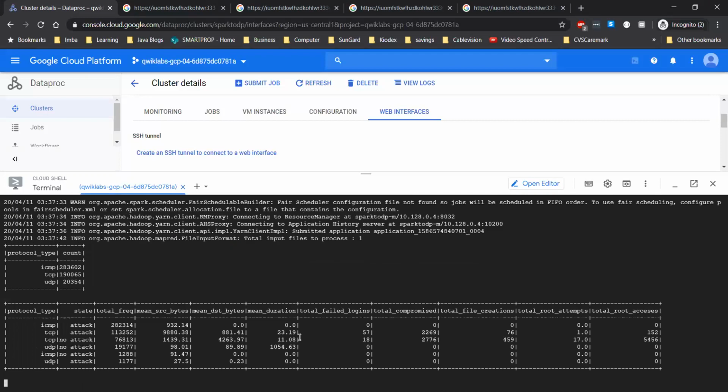Good. So this is the same script that we had run from our Jupyter notebook. And here you are seeing a similar kind of data that was pulled up in the Jupyter notebook.